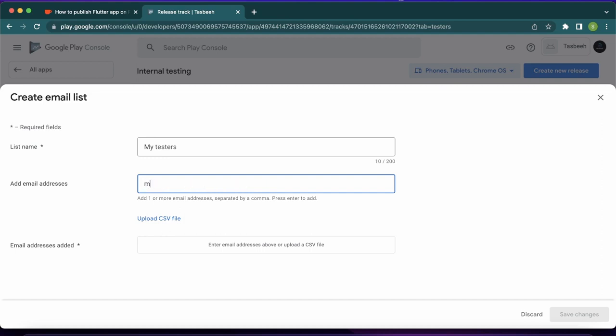I don't know, my friend's email, something like that. You can separate it with comma, or you can upload a CSV file with the list of emails. Okay, so after you are done that, you can save changes. All right, I'm not going to do it because I already have the list.